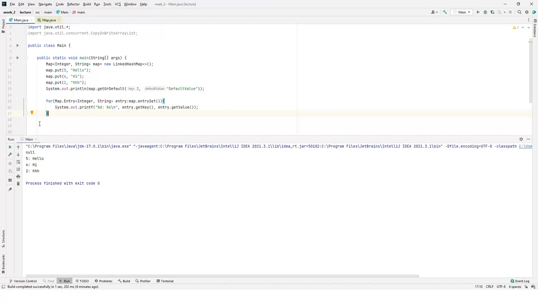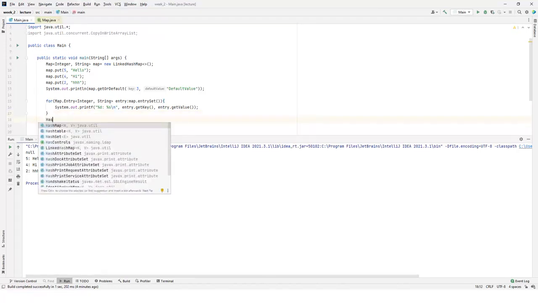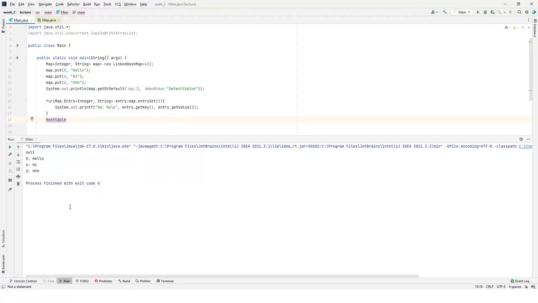So, the Hashtable class. You can see that the t in Hashtable is not uppercase here, so it wasn't renamed after creation.